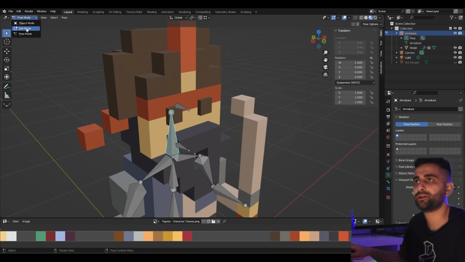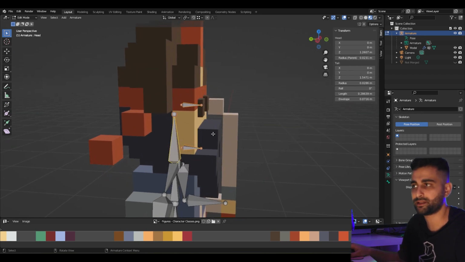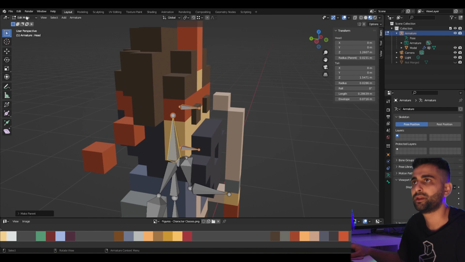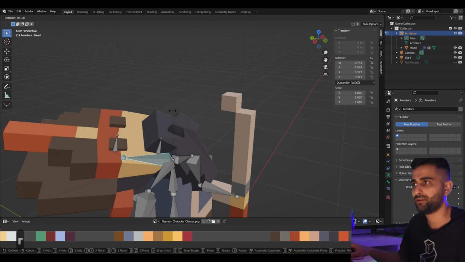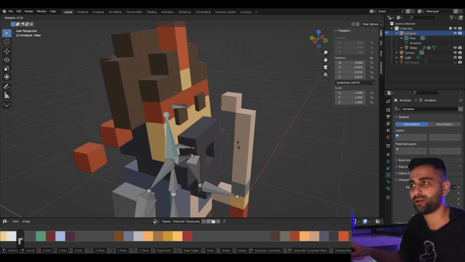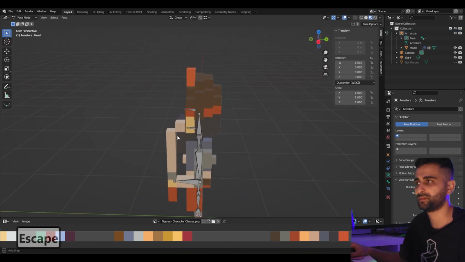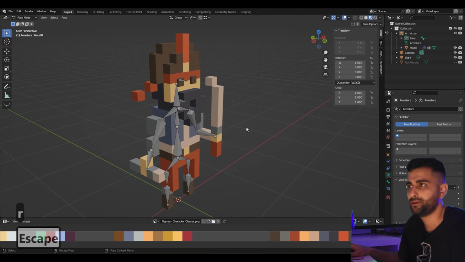To correct this, we can go into edit mode, select the eyes and the mouth, and select the head last, shift select, press Ctrl P, and here we'll make a parent but keep the offset. So you can see we've got these dashed lines now. But when we pose the head, as you can see, the bones keep their position relative to the head. Awesome, and that's really all you need to know for rigging.